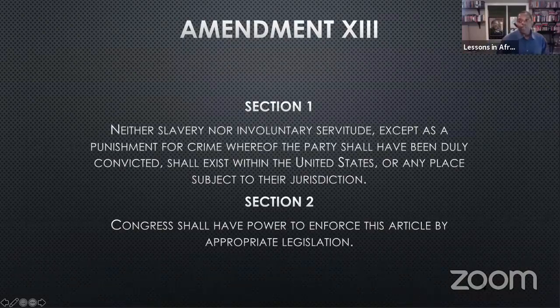So in order to really have a conversation about this amendment, the first thing we have to remember is a conversation that happened a couple years prior to this, and that is the Emancipation Proclamation. Many people will argue that if there was an Emancipation Proclamation that ended slavery, why would there be a need for the 13th Amendment? Well, first of all, the Emancipation Proclamation, I argue, did not free anyone because that document said that it only freed slaves in states that were in rebellion to the Union on January 1st, 1863.